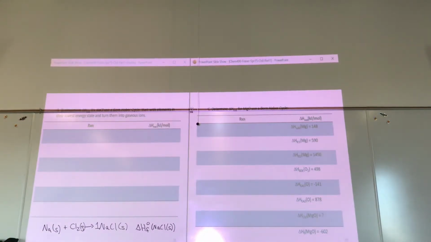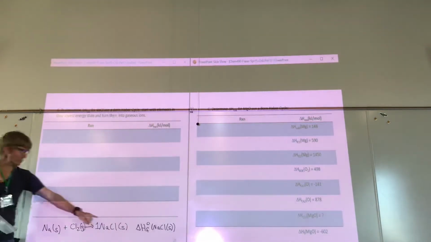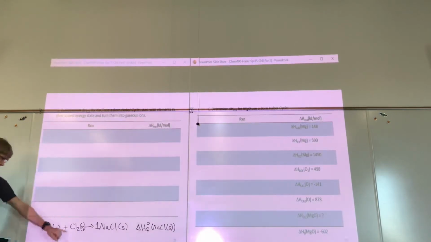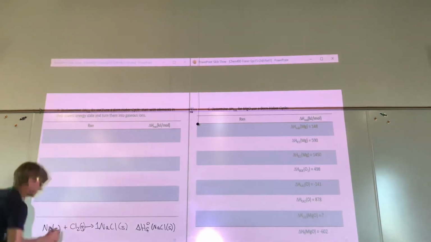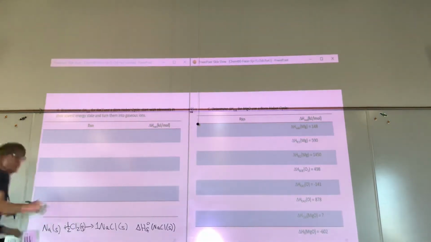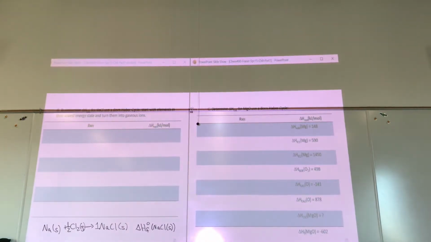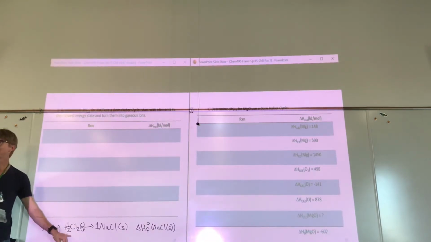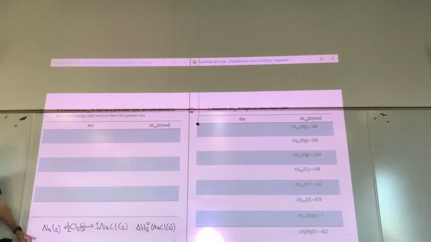It is diatomic. And to balance this reaction for delta H formation with a 1 right here, always true, what coefficient do we need here? 1/2. Thank you. We've said for a little while, certainly since chapter 6, that half or fractional coefficients are okay. When you're thinking of reactions in terms of moles, there's still no such thing as half a molecule of Cl2, but there certainly is half a mole. So this is one of the basis species for this reaction.